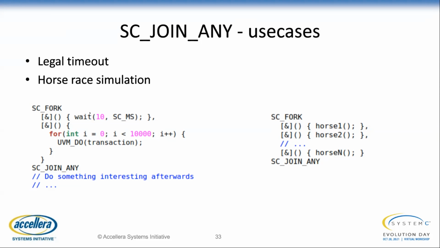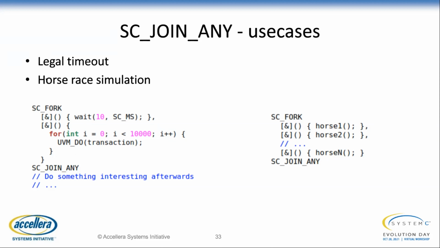We consume some time, which is a timeout, and we do that because we don't want this thread to last more than 10 milliseconds, for example, or at least it doesn't have to in this case. If it does exceed this timeout, the parent thread will just continue execution, do something interesting afterwards, and it's going to let this thread continue to drive its 10,000 transactions. It's not going to terminate it or shout an error.